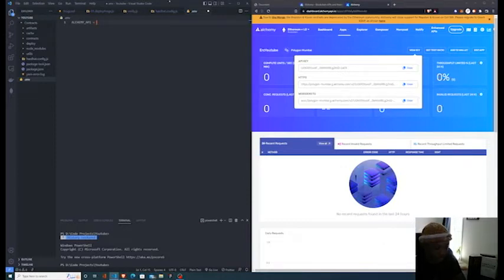If not, I do want to verify real quick. Let me verify. Don't want to leave y'all guys alone. Save all. Let's go to our config, go to our env. Yes, it's going to be this Polygon Matic Mumbai. Yep, that's us right there. So that's what we're going to do.